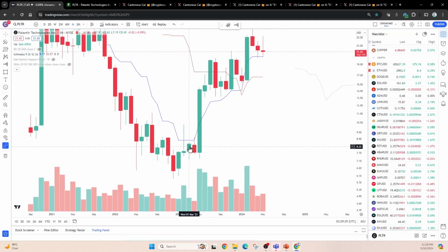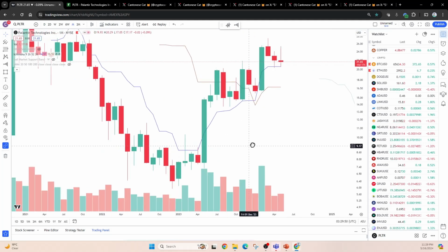The Tenkan in a bull market can serve as a very, very good support level. Just like in the bear market over here, this bear market is so vicious that it didn't even backtest the Tenkan. It just kept on going down, down, down, until it does backtest the Tenkan, failed, backtest the Tenkan again, failed, and just kind of pushed through it because this is unsustainable. Like it didn't even touch the Tenkan on the way down. Like this is completely unsustainable.